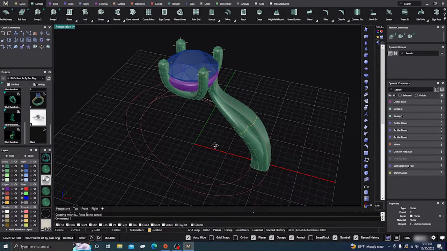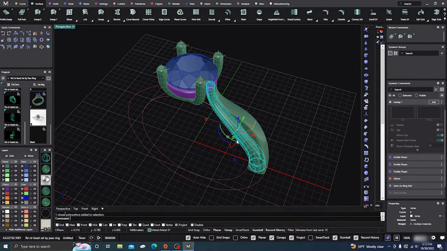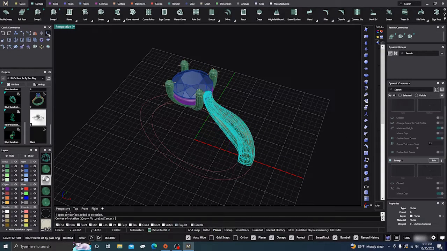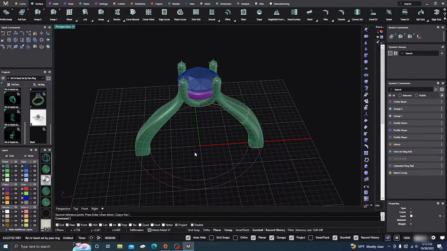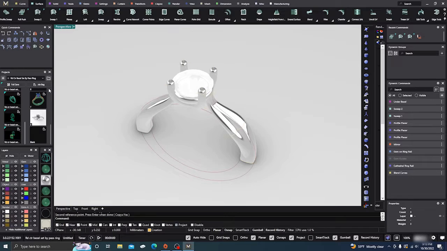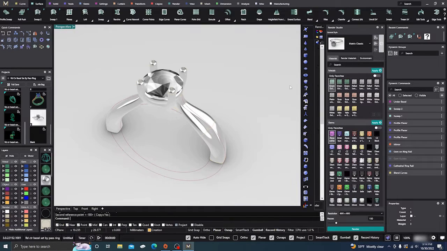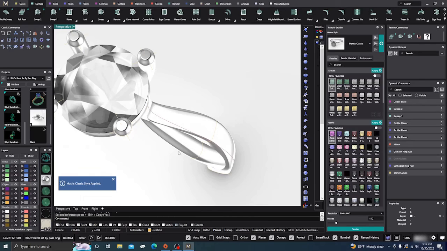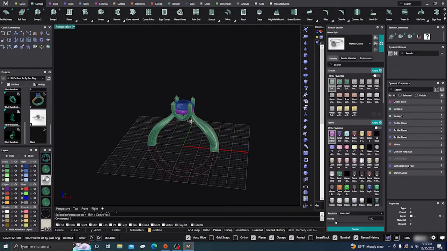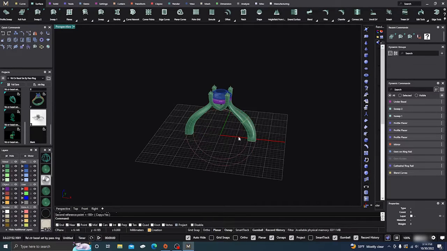Alright, so at this point we're going to go ahead and take this, which is capped, and this, which is capped on one side, not on the other, and we're going to rotate it with the copy. Yes, at F4, hold down shift, swing it around, drop it, get rid of it. So we have this so far. Let's go to our render here, kind of get a look. Alright, let's go back.